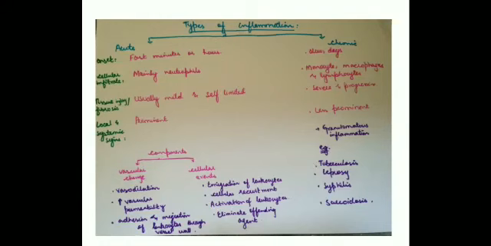In acute inflammation, the tissue injury or fibrosis is usually mild and self-limited, while it is severe and progressive in chronic inflammation. The local signs and systemic signs are prominent in acute inflammation, while when you see in chronic inflammation, they are less prominent. Acute inflammation responds rapidly and delivers the leukocyte and plasma protein to the site of injury.